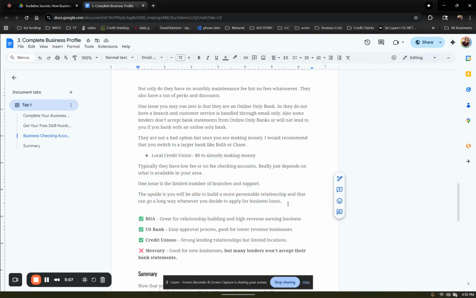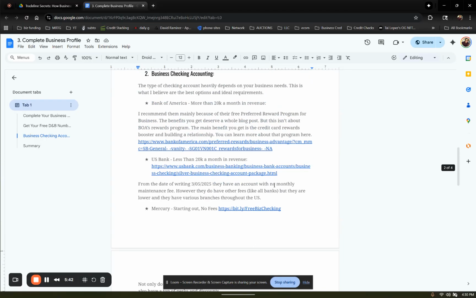And if you position yourself in a very good way, then you can look for the bank ahead of time that offers the product you want. Then you open the checking account there. Once you get the checking account open, you maintain the account for a while. If you want, you can do some large deposits. You don't have to, but the point is that you already have the relationship, and then down the road you apply for whatever product you were looking at. The one thing is, they may have limited branches, but those are really your options for business checking accounts.